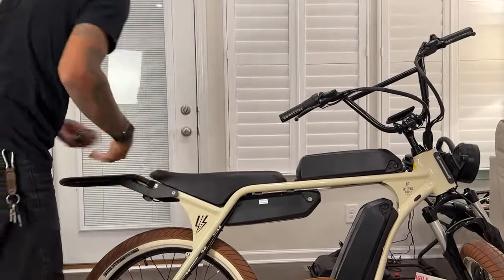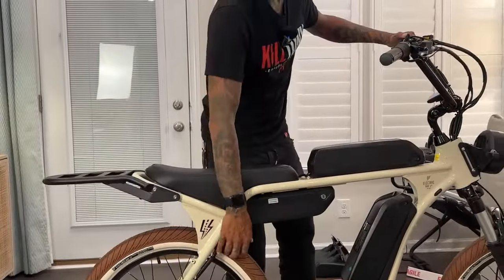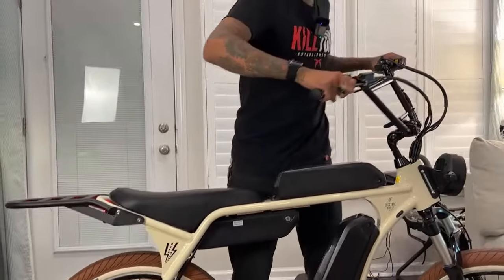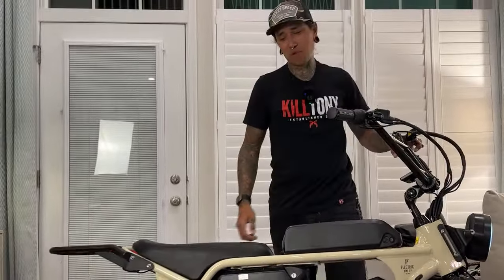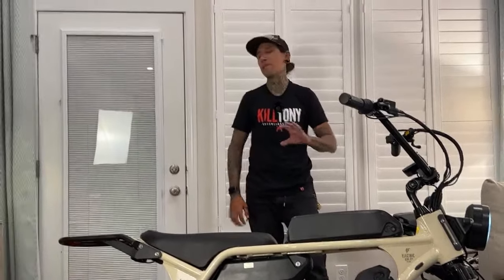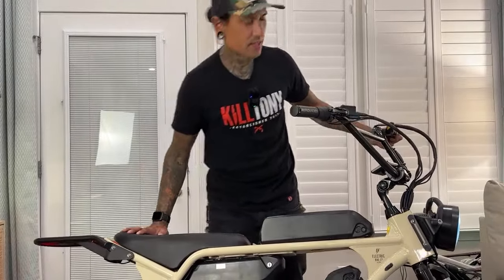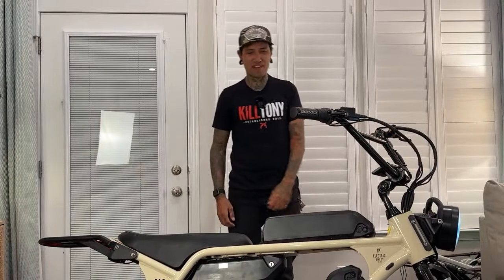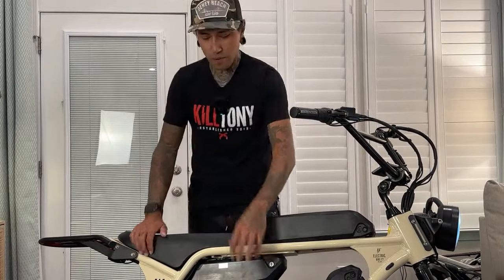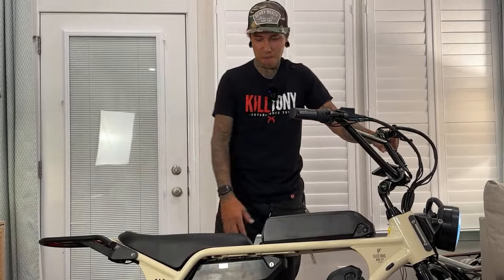Gotcha. We on? You want to see the headlights on again? Okay. Steve said, how fast does it go? Right now, it's locked at 20 miles an hour, but I saw on the website it said a top speed of 25, but I'm guessing maybe 28 if you push the full power out of it. Hopefully we can get it up there. We'll pedal. Oh, and we also went with the single speed. I don't like having gears because I'm gonna treat this thing like a moped. Cause look at it, it's pretty much a little mini moped.